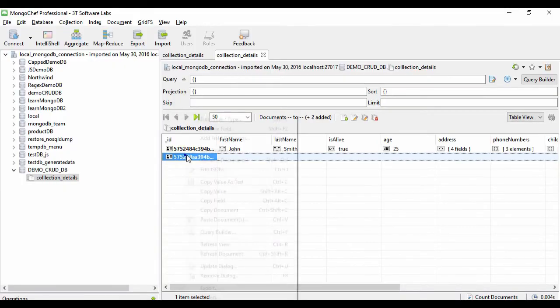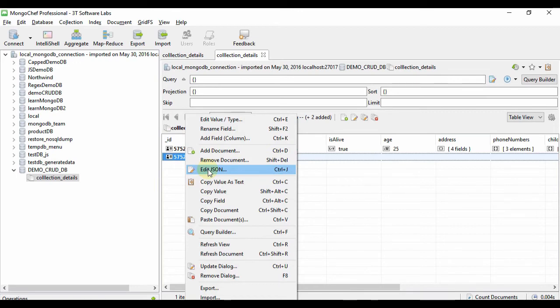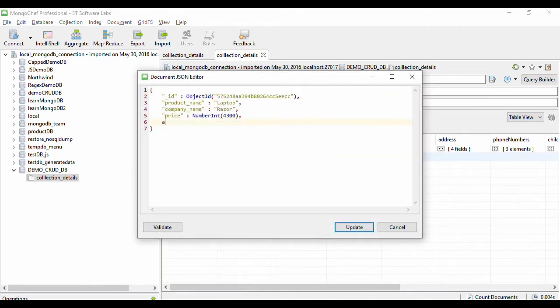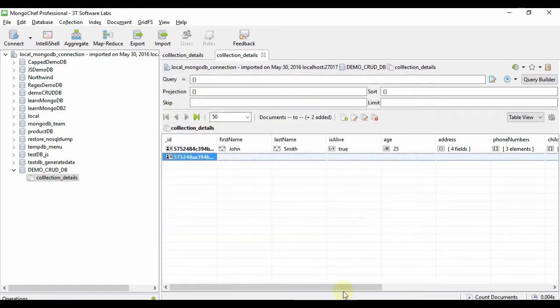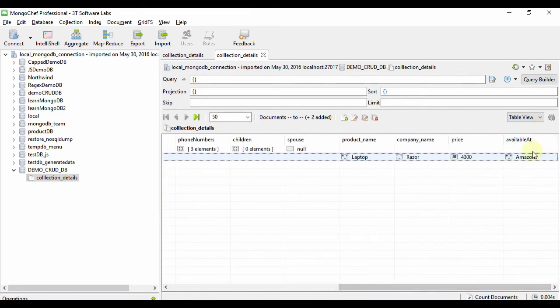To update the document, right click here, edit JSON, available at Amazon, validate, and click update. Now we have added a new field, available at Amazon, and it has successfully updated the existing document.